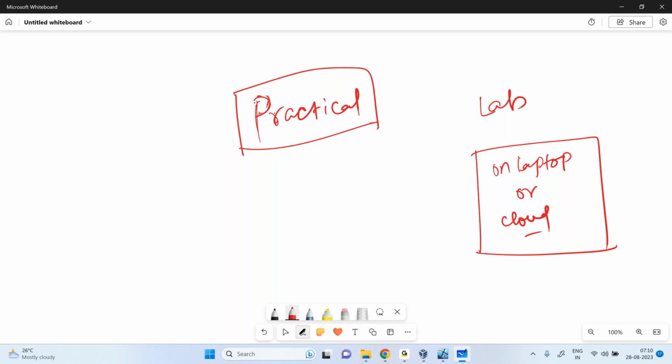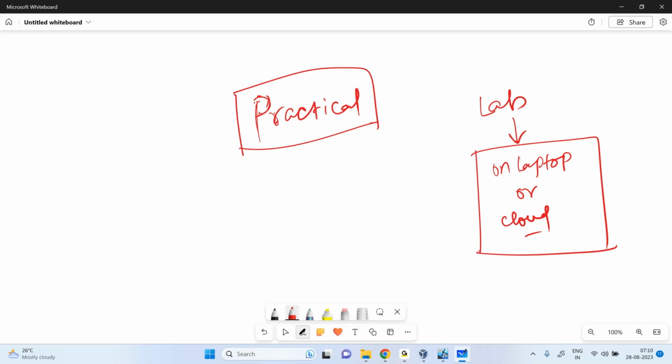So generally I prefer Azure Cloud Data Center. Okay, so we will do the practical either on the laptop itself, or we are going to do it on the cloud.